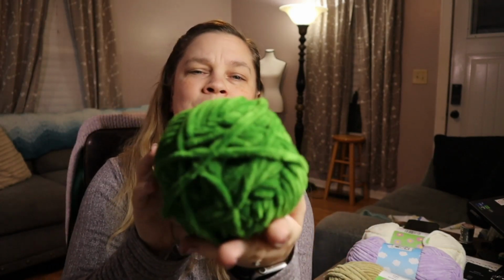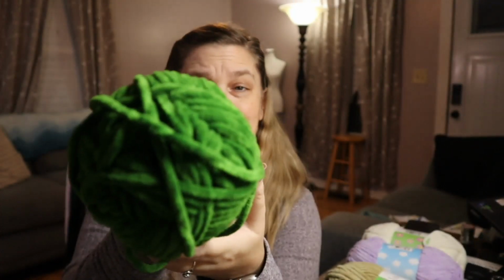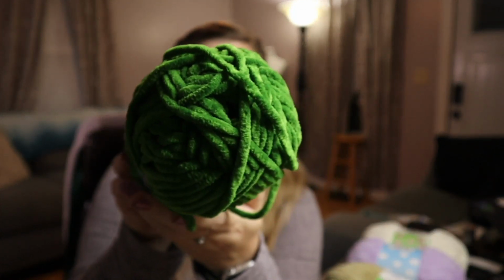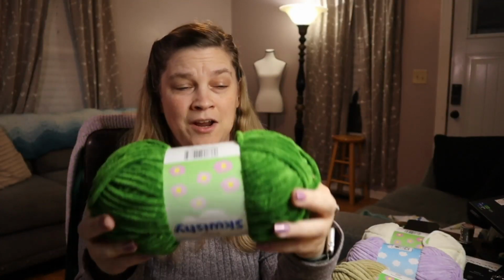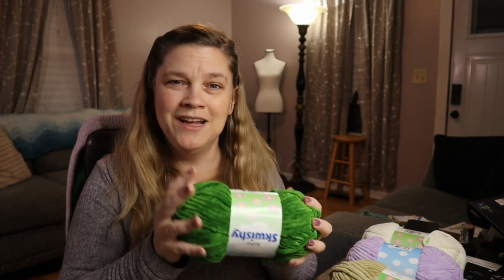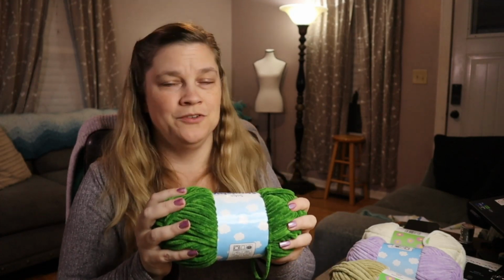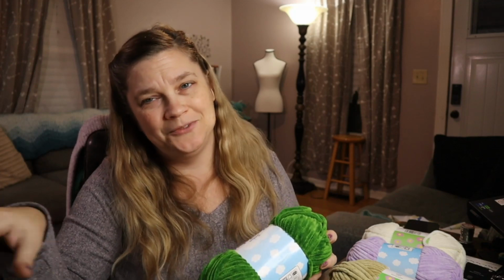And last but not least, for the picks that I did, of course I did another green because what else would I pick? But this one is called Froggy. This is such a vibrant, rich green. It really reminds me of like a leprechaun green or a 4-leaf clover kind of color. That would be so perfect for this color. I could really see it bringing this to life, or this bringing that to life.